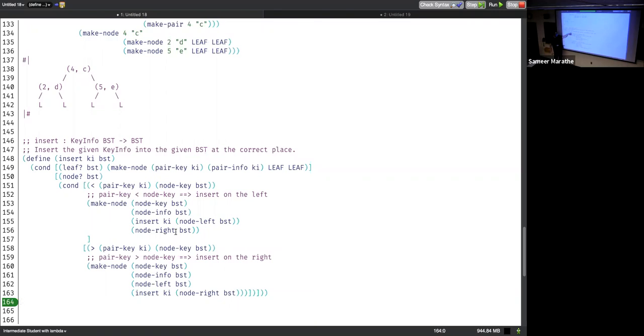If we do have a node with a key and info, that means that depending on what the relation between the current key and the node key is, we either need to go to the left, keeping the current node intact, except we are inserting on the left. Otherwise, if the current key is greater than the node key, we keep the current node intact, preserve the left subtree, but insert into the right subtree.